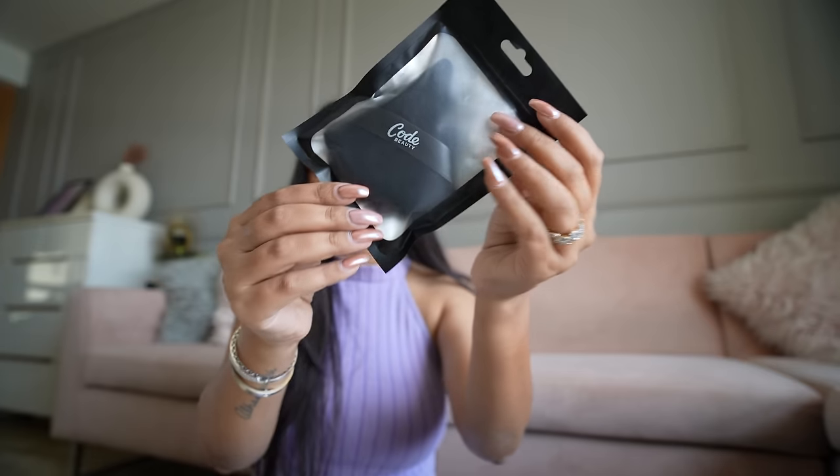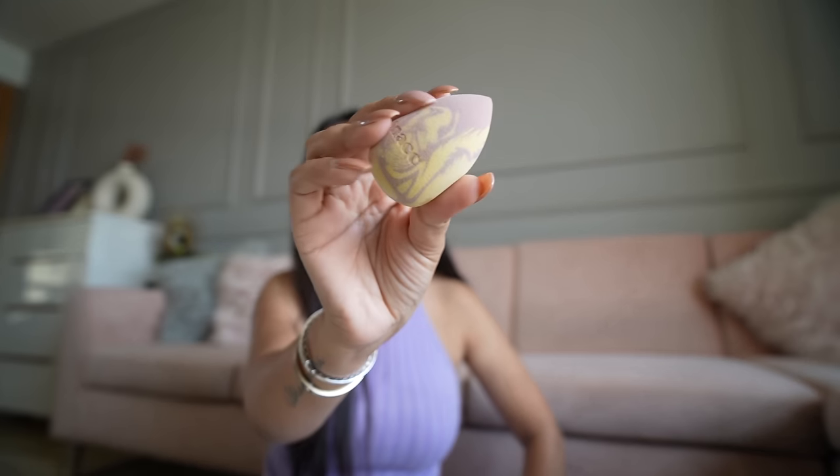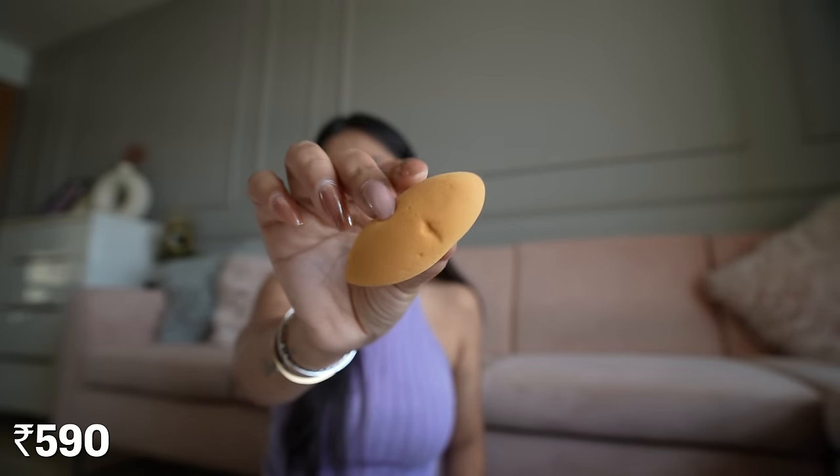For tools, I have a fresh restock of Code Beauty triangle puffs — really nice quality. I tried triangle puffs from another Indian indie brand called Rufa; they lasted well for about two months then ripped, possibly because I'm a rough user. The Code Beauty ones haven't died on me. I also have the Snack Cosmetics beauty blender — my personal favorite variant, it sizes up really nicely when wet — and the ELF blender, which is super soft and also sizes up impressively.